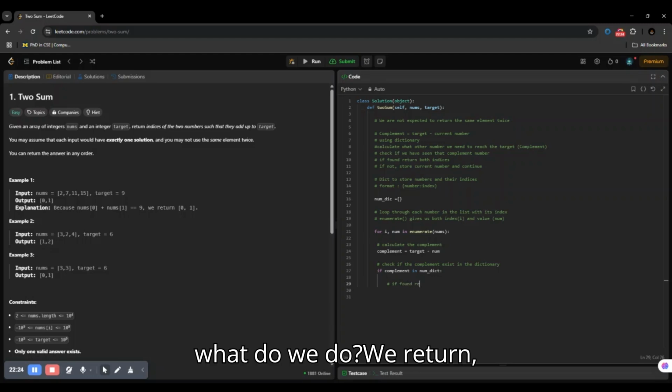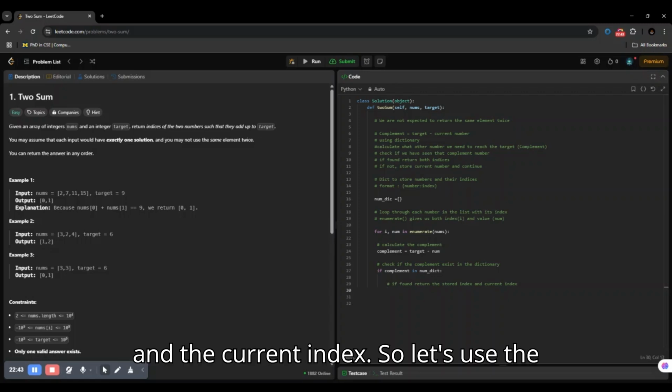what do we do? We return the stored index and the current index, right? We return the index and the current index.